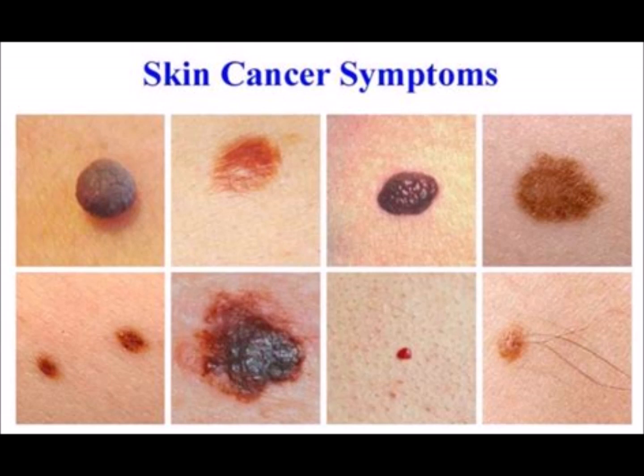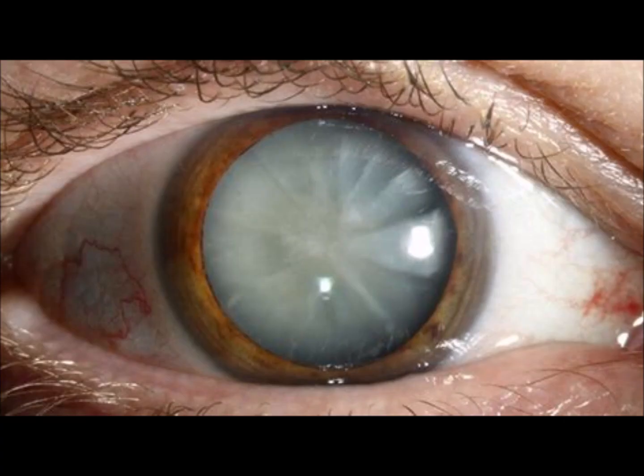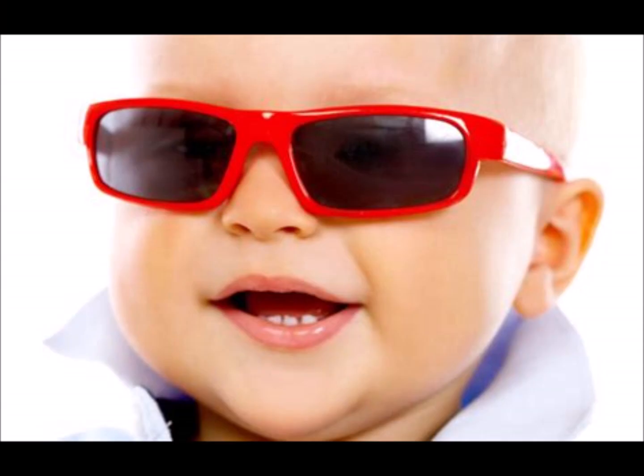So wear your sunscreen, people. Of course, they've been telling us to do that for quite a few years, and this is why. Not only do we get skin cancer from being bombarded by these very strong cosmic rays, but not wearing your sunglasses and protective eyewear can cause cataracts to form, and it can cause a condition called photokeratitis, which is also known as arc eye or snow blindness. These are serious long-term conditions besides the cataracts, and you need to make sure your babies are wearing them too.